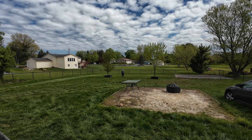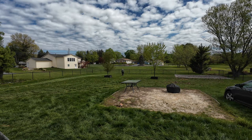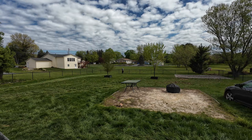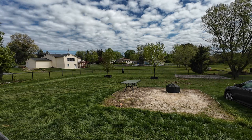All right, we're gonna walk down to the 90 feet. And once I get down to 90 feet, I'm going to try the noise reduction. I don't know what kind of response we get from that, but I'm at 90 feet with my back facing you. I'm leaning on the fence. You should be able to hear me quite fine. And now I'm going to turn around. I'm at 90 feet with me facing you. You should be okay.